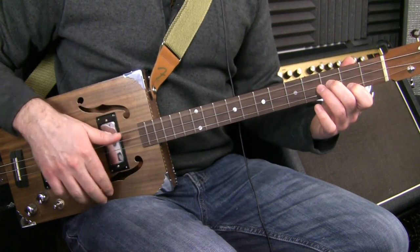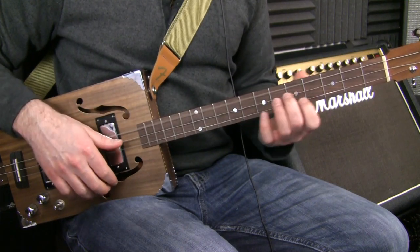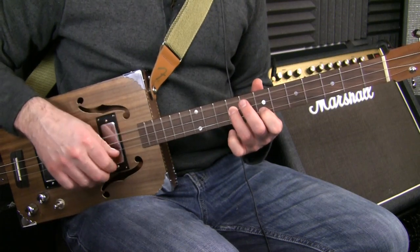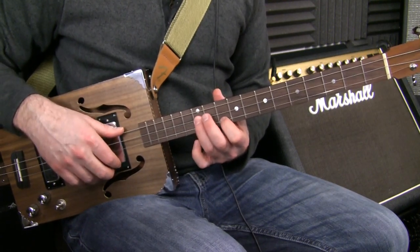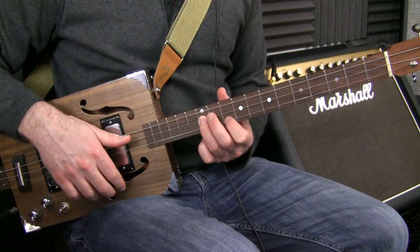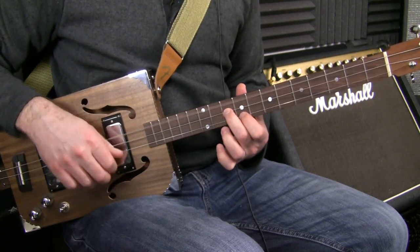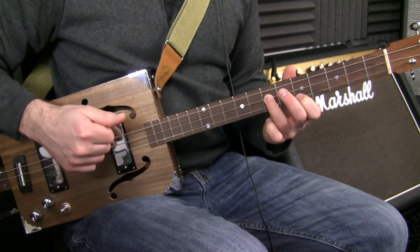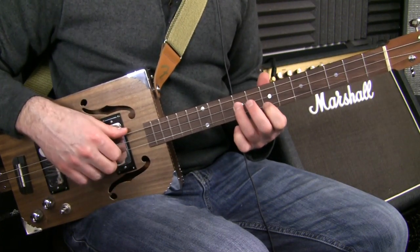So 3 and 2. 5 and 4. 10 and 9. 9 and 7, and then the next line. So that was line 2 on the score, this is now line 3 in the score, we're on 12 and 10, and then we're on 10 and 9, so swapping over to fingers 1 and 3, 10 and 9, 9 and 7, sorry, 7 and 5, my mistake, swap over fingers again, and then finish here. So that's like a G.